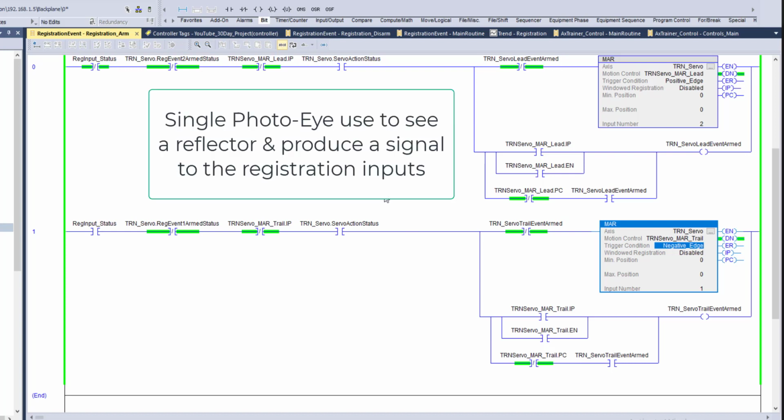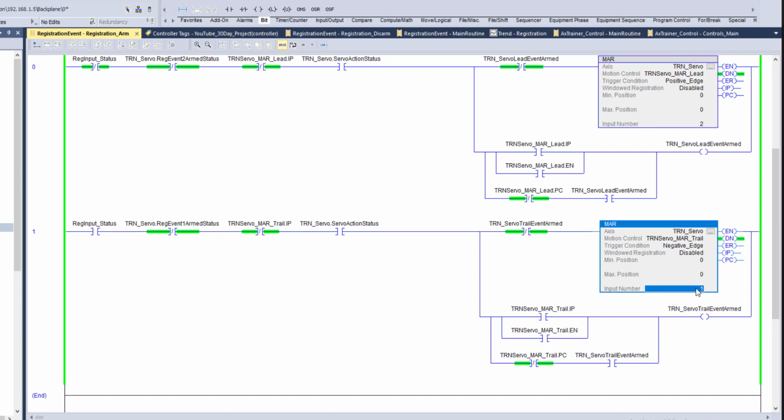Basically I just have a 4-inch diameter wheel, and to add complexity to it, I've added reflective tape roughly an inch wide or an inch long. The reflector that I'm currently using reflects the tape, and that's going to be off of the input registry, right? So currently I'm using input 1 and input 2. All I did was basically parallel that first registration input, parallel that same input to registration 2 or registration 1 on the actual terminal block.